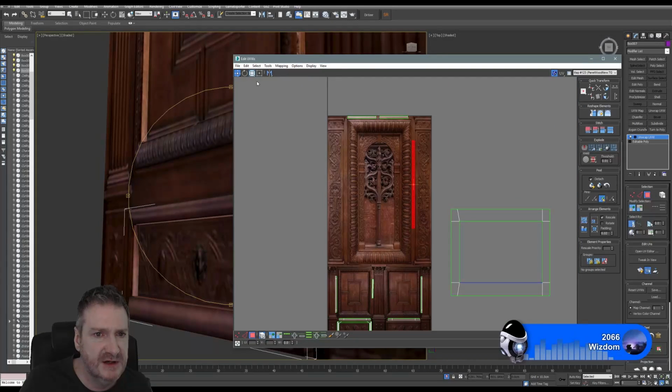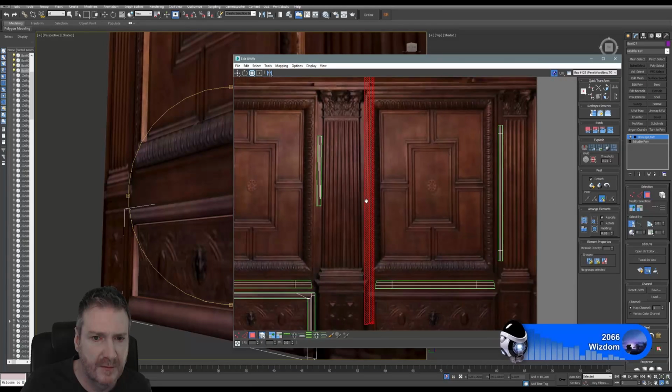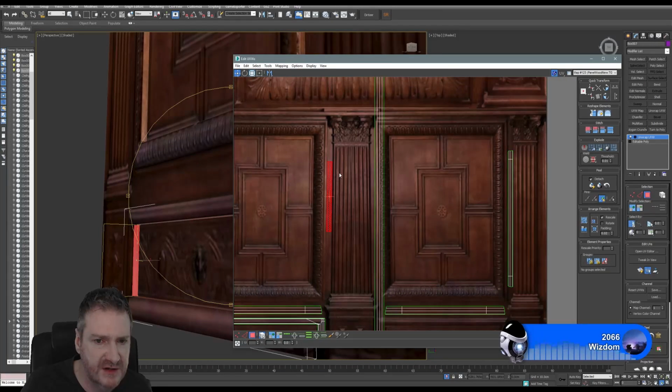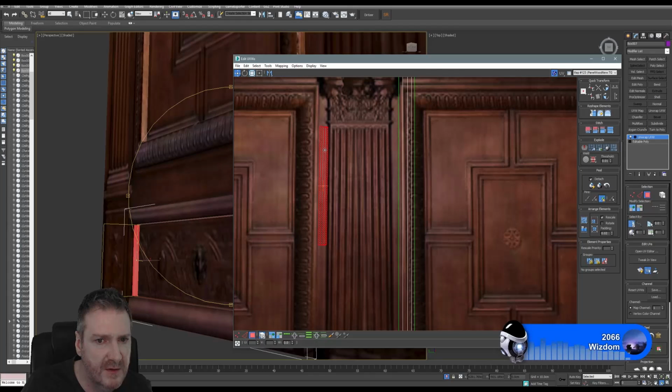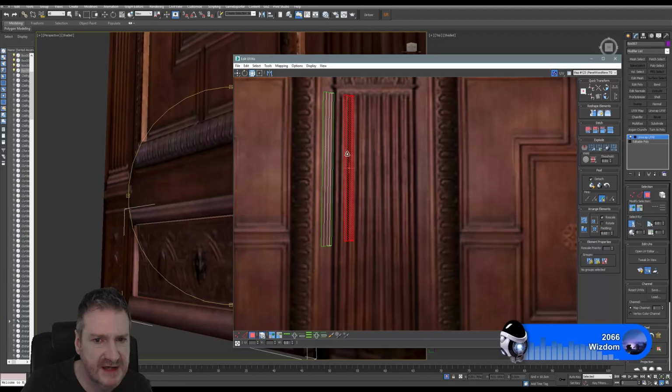Okay, let's do the same for this one. In fact, what I'm going to do here too is I'm going to move that one up. Scale this one down. Get it about the same size so our UVs look consistent.